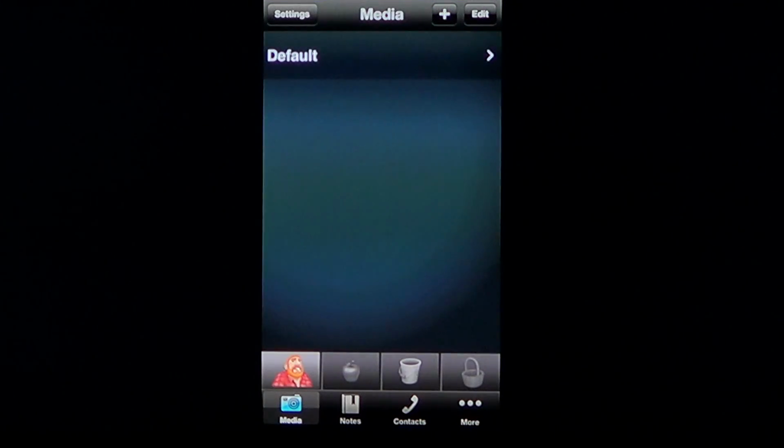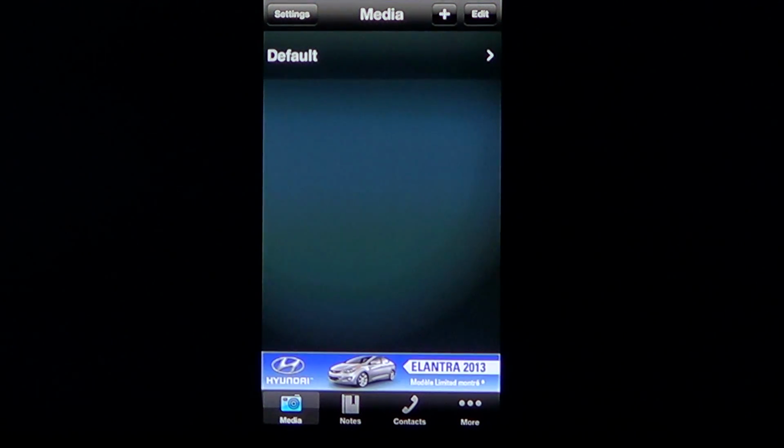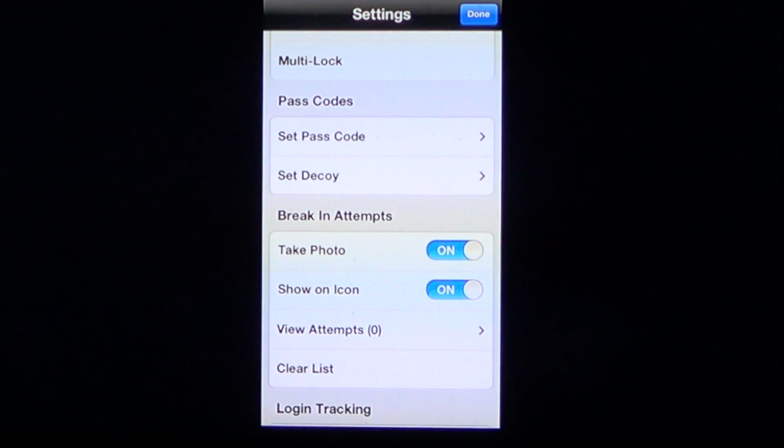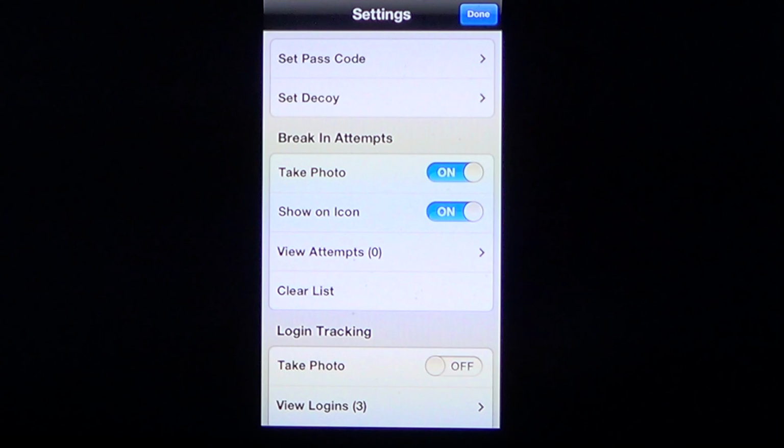So, we all have data that if we lose our phone, or if we lend our phone to someone, and we take the PIN code or enter the access code, one thing you want is actually maybe to have some of the data secured in an environment where nobody can see it. And this is what this software actually does. And you have the different types of pattern, combination lock, security code, fingerprint, whatever types of codes you might want to take. So this is pretty cool.